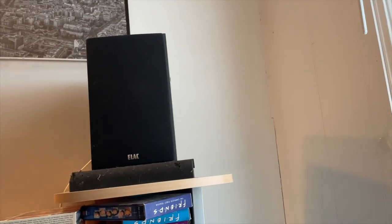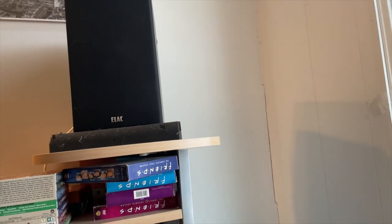By the way, I'm using my new gimbal. Let me know what you think. Hopefully you get a little better stability. Also using a new microphone. This is the Boya BY-M1. So hopefully audio is sounding okay.